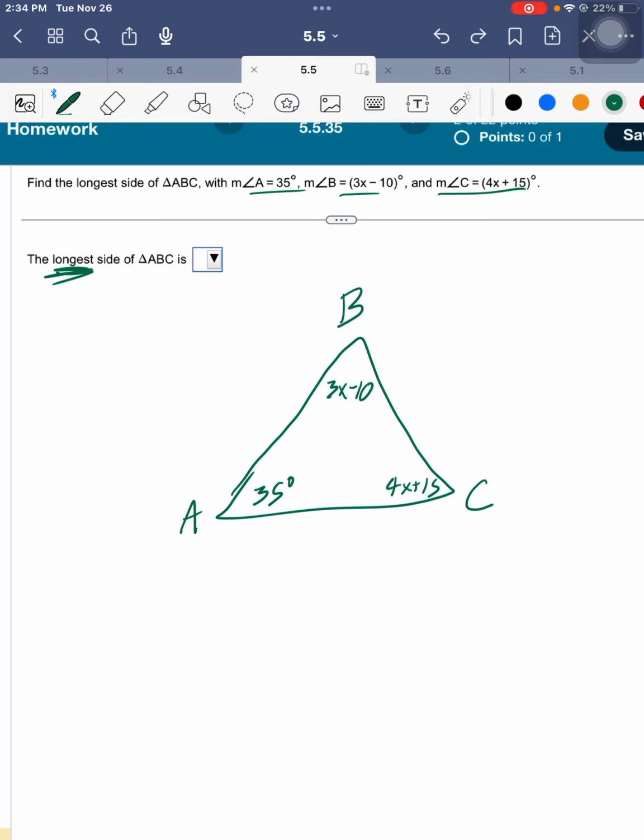So I don't have any angles. I only have this exact angle, but I don't have anything else. So I need to find my x so I could plug it back in and then actually figure out what's angle A, what's angle B, and what's the measures of these angles. So what I'm going to do is I'm going to equate all of these up to what? 180. Because what do I know about all sides of a triangle?